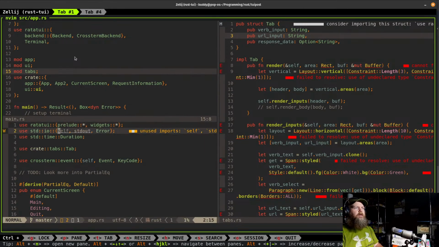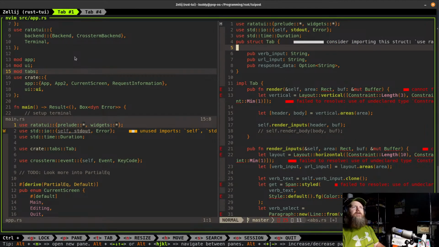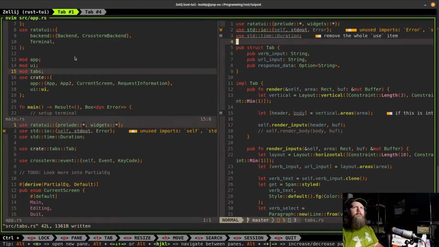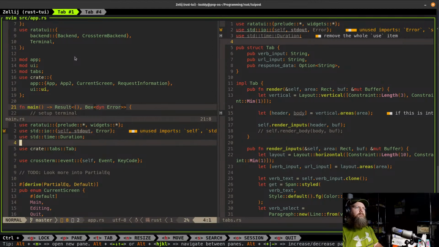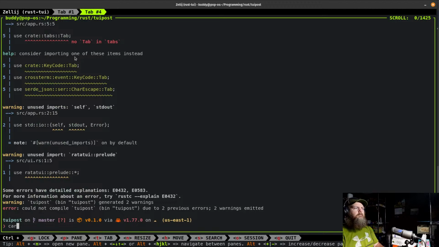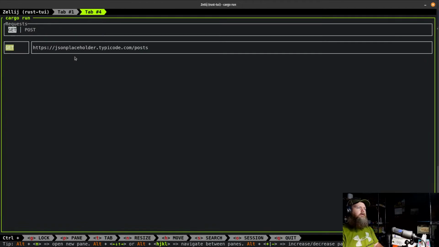Might help if I properly save a file. There we go. Cargo run. We can still tab through our tabs. There we go. We got it. We're good.